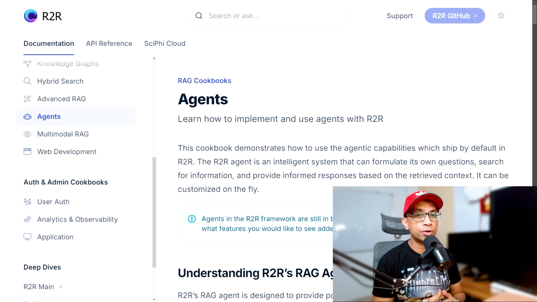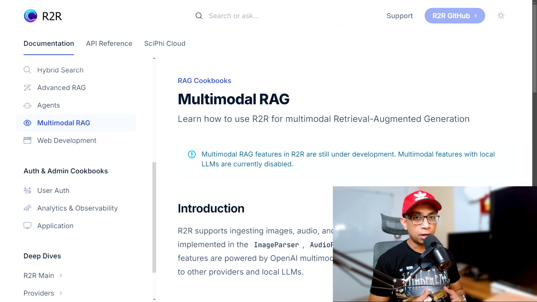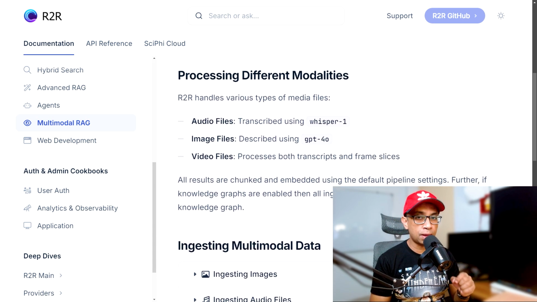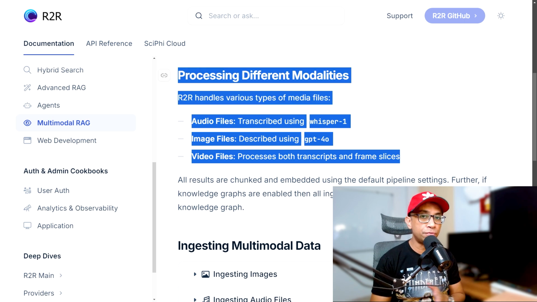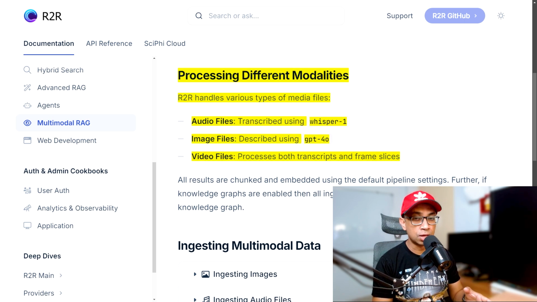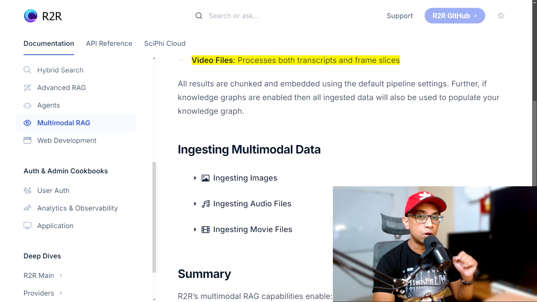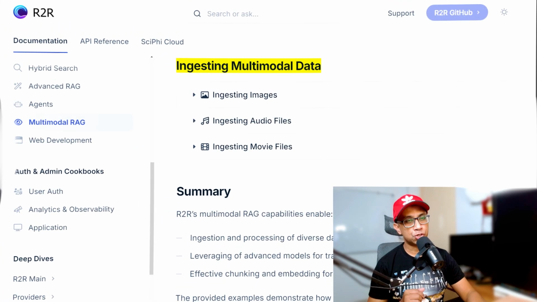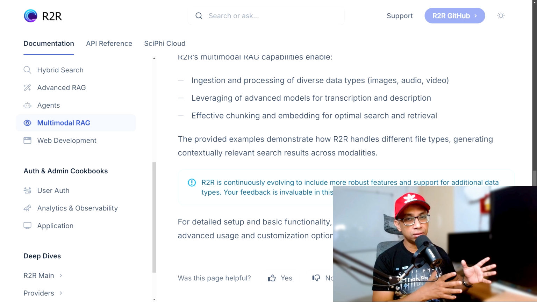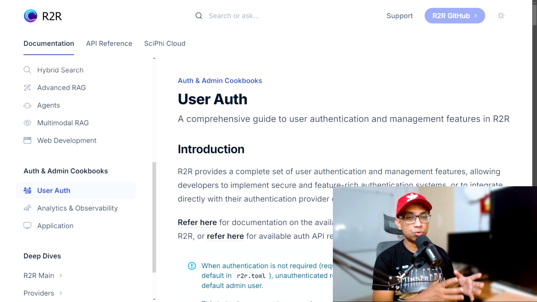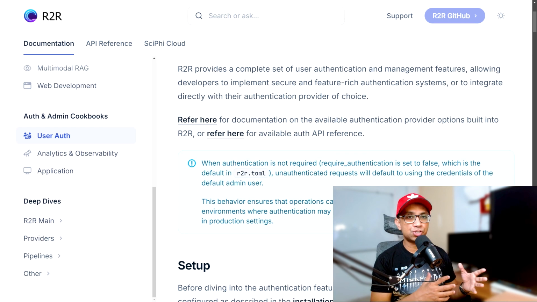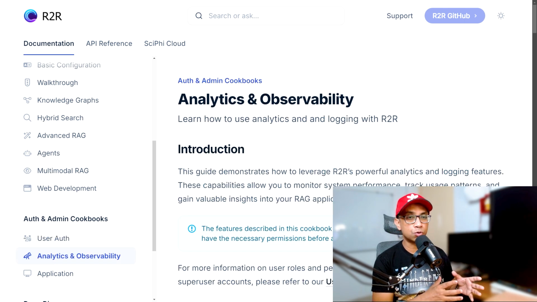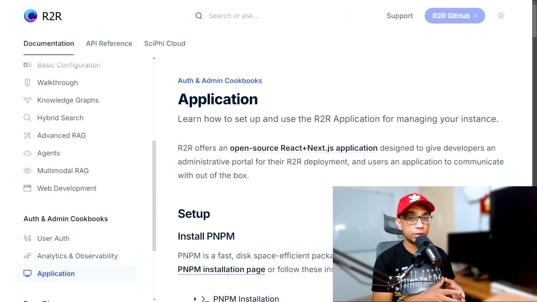And just like I was saying, R2R uses an advanced RAG technique called HyDE, hypothetical document embedding. So let's quickly see what that is all about. Basically, traditional RAG systems have faced challenges in efficiently retrieving relevant information from large-scale databases. The primary issue lies in the discrepancy between query embeddings and document embeddings, often leading to suboptimal retrieval performance. So imagine your RAG system trying to find a needle, which represents relevant info, in a haystack, which is your vector database. It asks a question, converts it into an embedding, and compares it to all the embeddings in the database using cosine similarity. This can be inaccurate, especially with large databases.